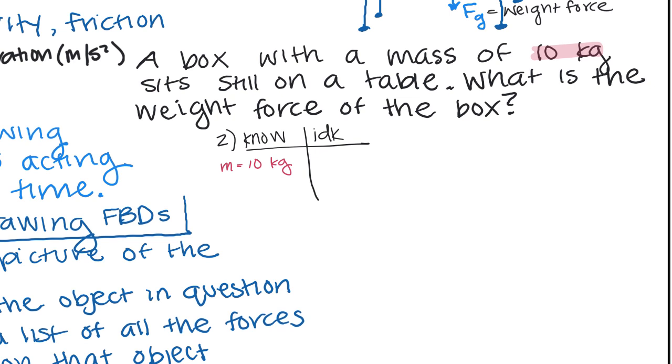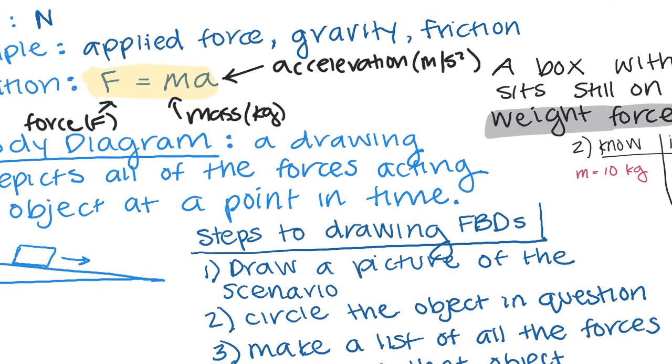All right, so let's skip over something and I will highlight this. This is our force that we are solving for. So we are solving for the weight force. I'm going to write that in here: Fg, that's our weight force, is equal to question mark. So according to our equation, we don't have F, we have m. We need to figure out what the acceleration is in order to solve for F.